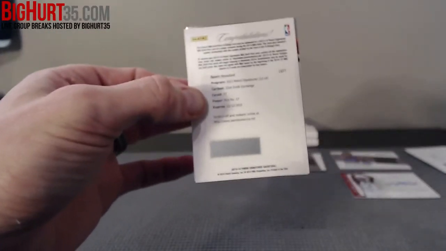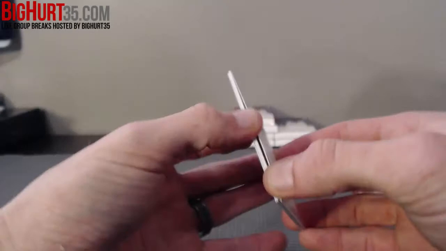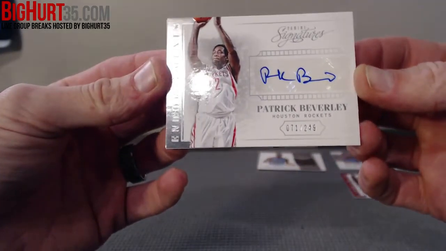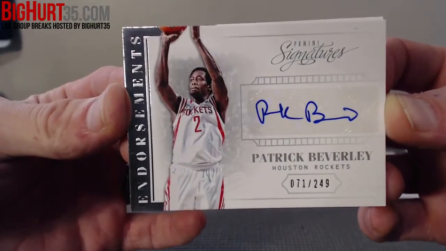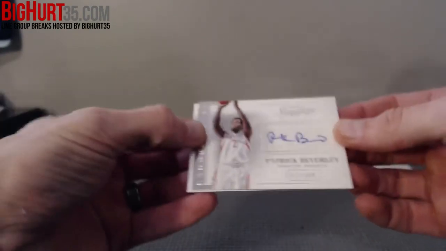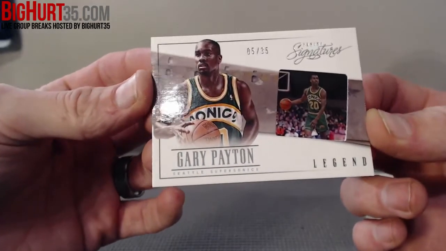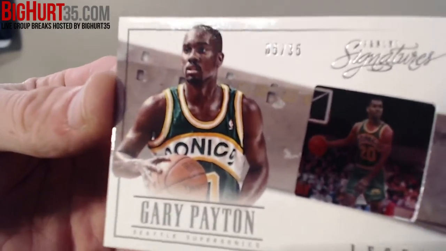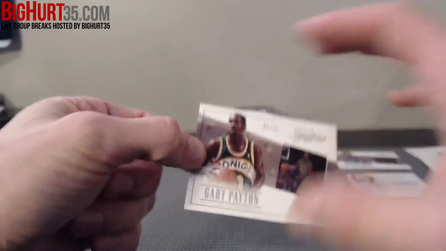Pick number 17. Boston Celtics. That's Henry, 860. There you go. Pick 17. And Patrick Beverley for the Rockets, 71 out of 249 endorsements. Kane Hawks. Oh, wow. That's cool. OKC, 5 out of 35. Gary Payton with the love. I'd steal that ball from you. Better watch out. Just like you do to everybody else. Should have got him with the high top fade.